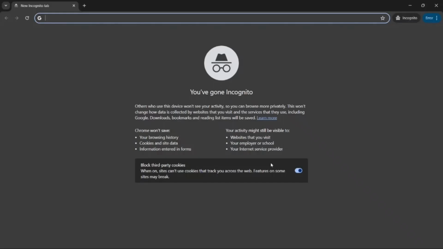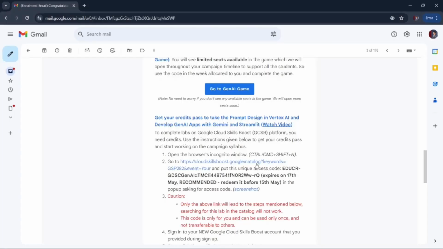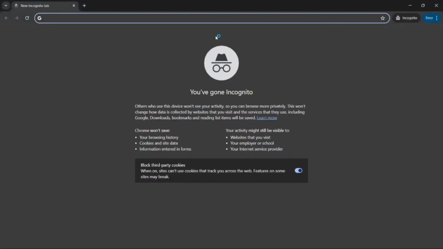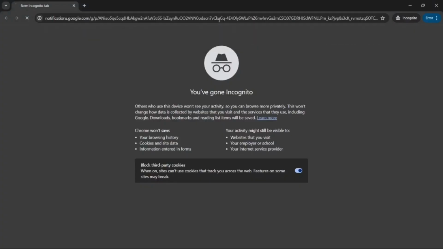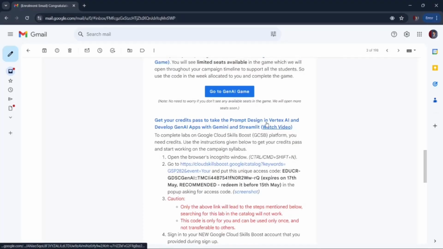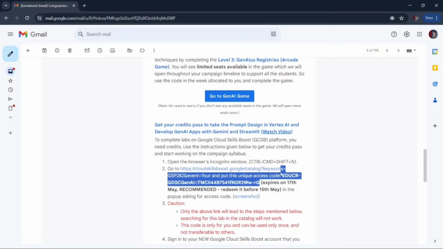Starting with the demo, you need to first click on the link and open it in the incognito tab. This is very important because if you don't open it in incognito tab, it gets mixed up with all of your other accounts. So it is very much necessary for you to open it in incognito and then copy the code which is available at your mail.